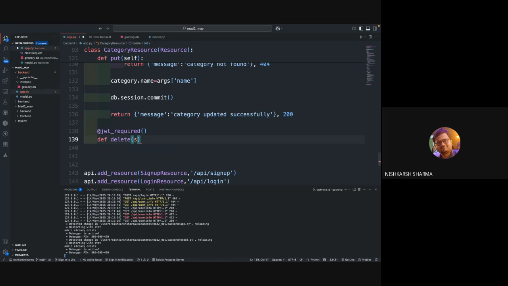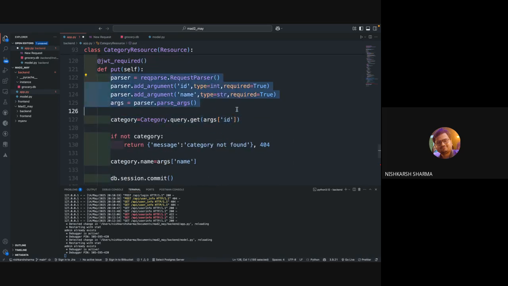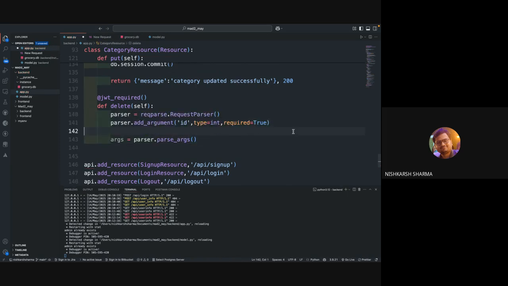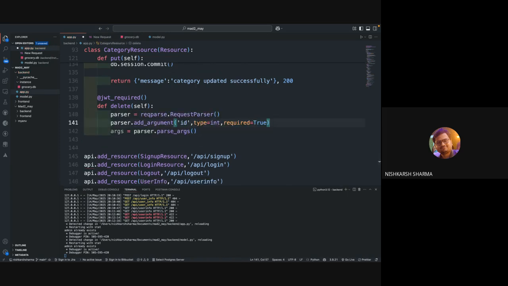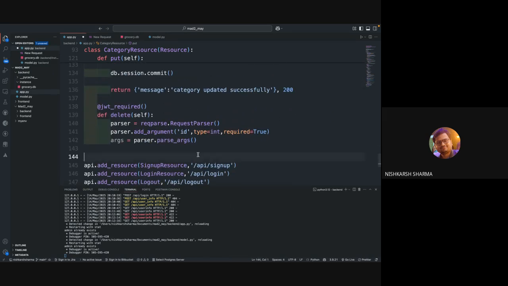Now, the last thing which remains is the delete function. We don't need the name now, we only need an ID. This part could remain the same as it is.